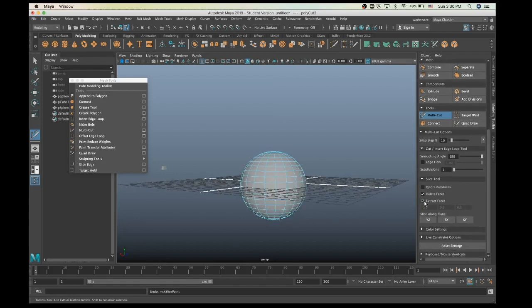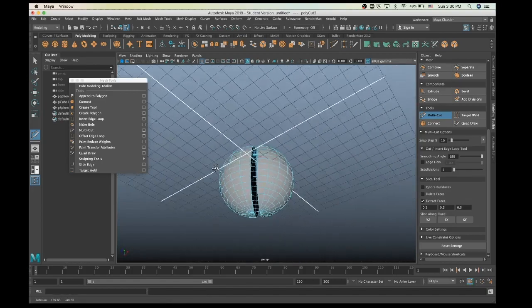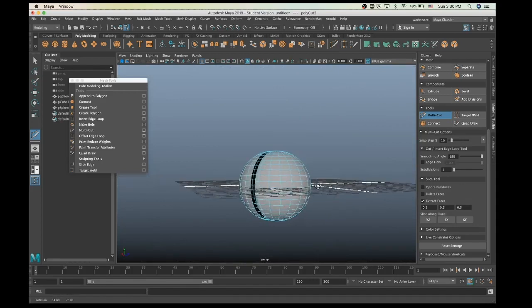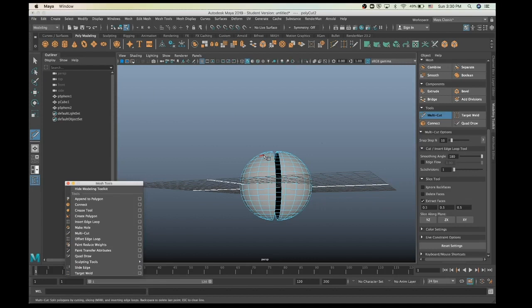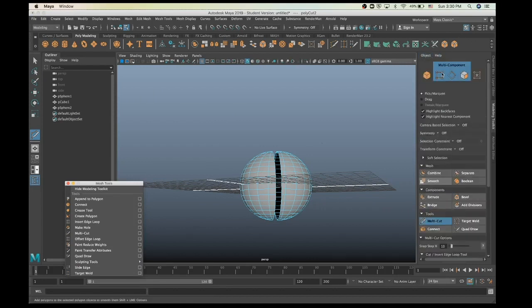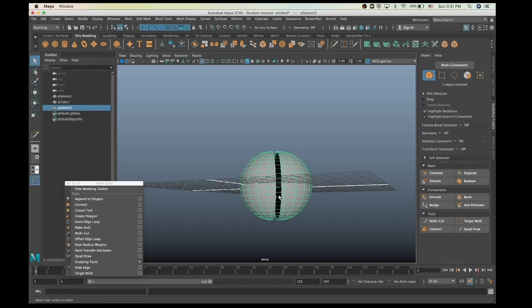Another option is to extract faces instead of delete, and if I slice it again along the axis that I choose, as you can see, it slices it into two different sections. One thing that you need to remember is that your shape is still one shape. If I go to object mode, I still have it as one shape.